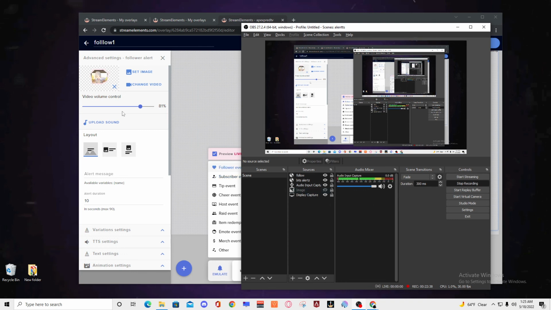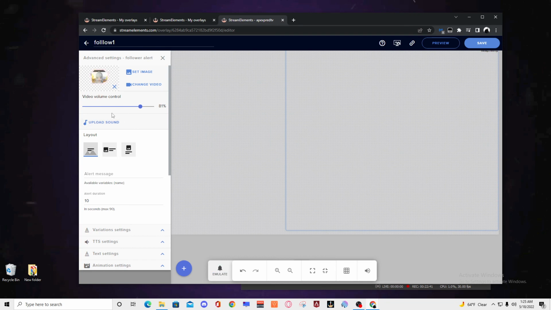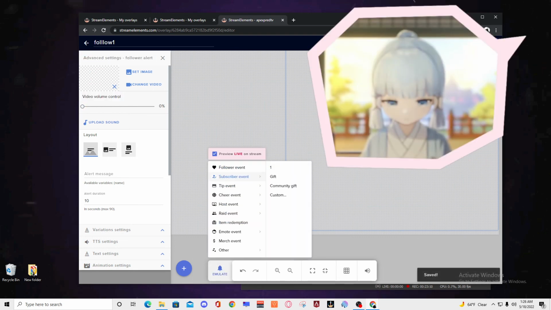So pretty much, you want to delete the audio that's added from Stream Elements, if there is any, and only keep the video audio. And the other good thing, which I get a lot of questions about, is how people want their alerts without audio. They want it completely muted, for whatever reason, and whatever they're using doesn't give them that option, but here you can. You can just literally mute the audio from the video, and now there's no audio at all.